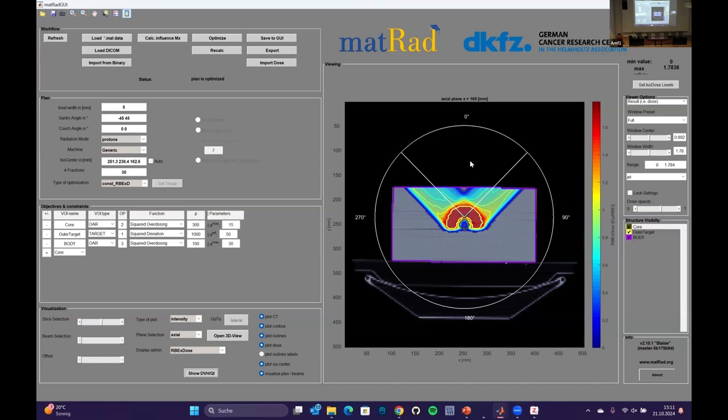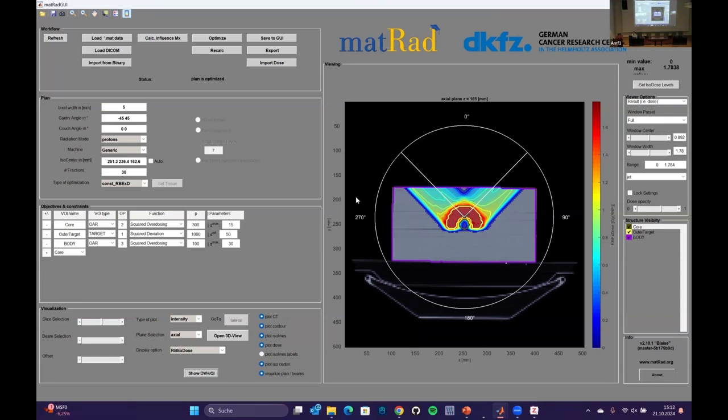With photons, of course, since you have to use a lot of beams, you will inevitably hit your organs and might not be able to avoid them. So the tweaking step of the functions is very important. While in protons, you might already use a beam arrangement that does 90% of the job. Okay? That's just something to really take away from this exercise.